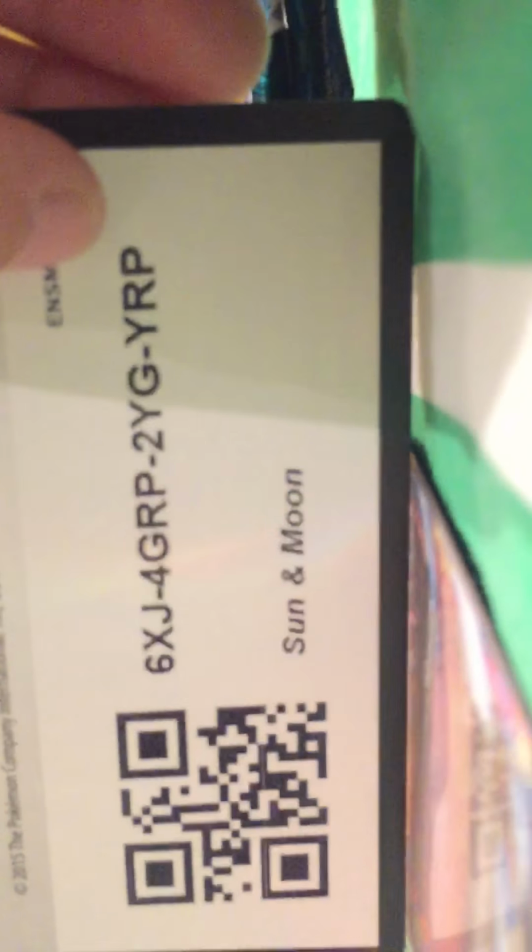Second one, it's also Sun and Moon. And the Phantom Forces booster, I didn't get anything from that. And the one that I got, this one is the 10 one, Legends of Alola, 10 Lunala. Good, and where's my Evolutions one?